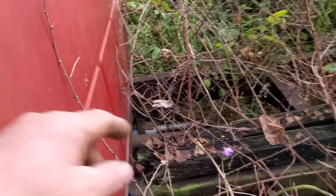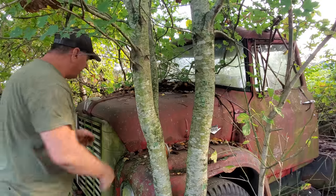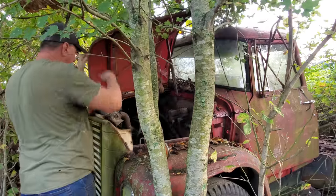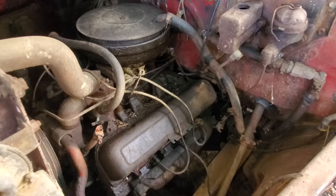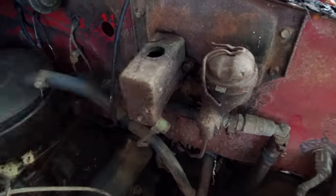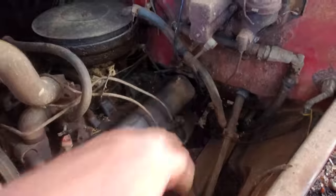Let me throw a wrench on it and we'll see if the motor's stuck. The hood opens - sure will. Well, the bottom radiator hose has been eaten completely away. The heart of it says International on the valve cover. Brake master cylinder cap was missing - no fluids. So I'm pretty sure we're going to have a little bit of brake issues. It also has a hydraulic clutch, so we'll have to find a master cylinder for that, probably the slave too. Spark plug wires - there's two attached, this one has been eaten, and the fourth one is over here.